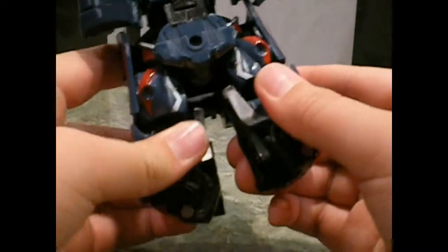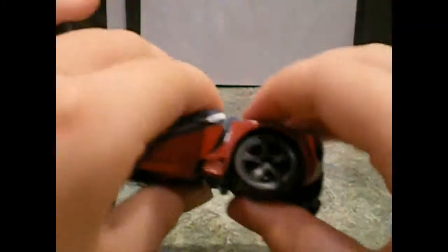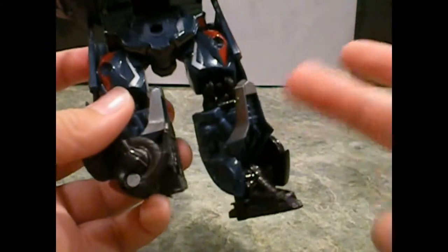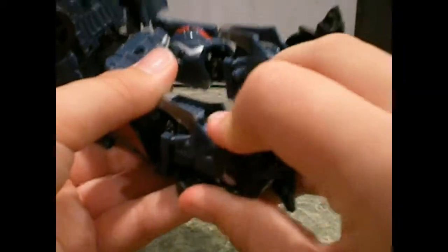Then separate his legs, pull them down and pull them out. He has this joint which lets him move around — it's not a ball joint but something different; I don't know the name for it. Then just pull out his feet and pull out his heel. They didn't really change anything in his leg, so you still can't move it all the way back because of the door.